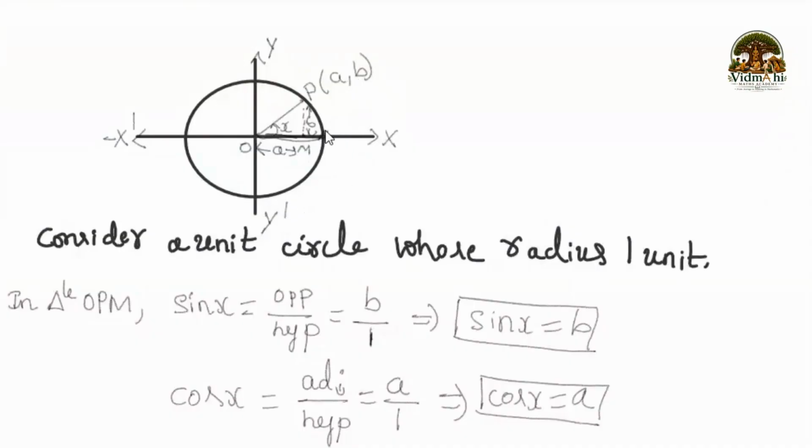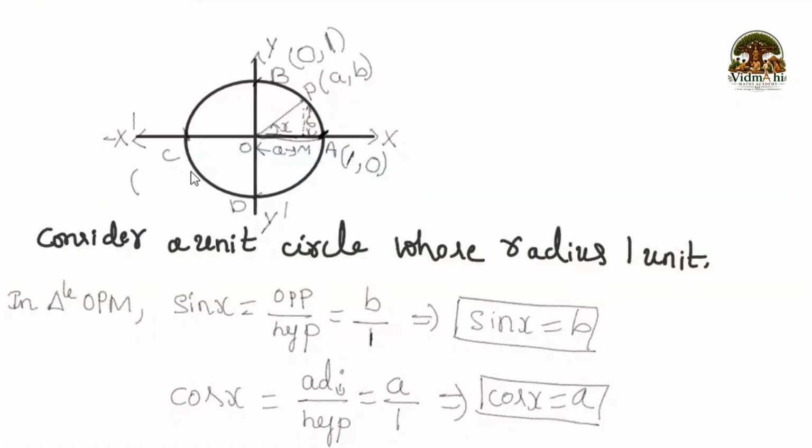Now observe this diagram. Consider this point as A, this point as B, this is C and this is D. Now tell me the coordinates of A. Since A lies on the x-axis, on the x-axis y coordinate is 0, and since it is a unit circle, OA distance is nothing but 1 unit. So the coordinate of A is 1 comma 0. Similarly, coordinate of B. Since B lies on the y-axis, the x coordinate is 0 and OB distance is 1 unit. So 0 comma 1.